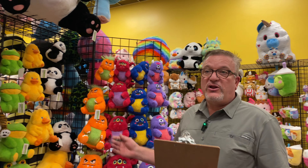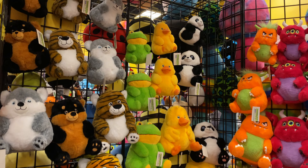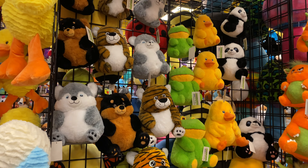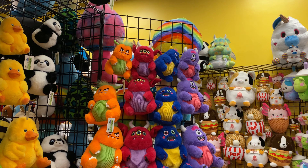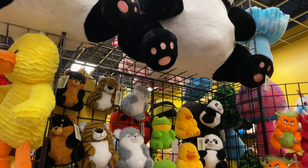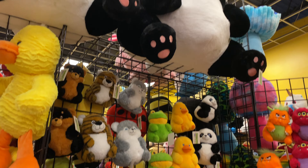This line we're calling our Roly-Poly line. The product itself is a short, stout, chubby, cuddly, cute animal. We started off with seven different styles: a panda, tiger, frog, duck, rottweiler, husky, and a monster assortment. The price categories are similar to our Belly Buddy line, but this line obviously has a different design and is overall a really cute piece, all the way up to a very large 33-inch size.